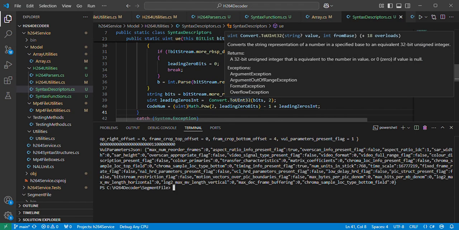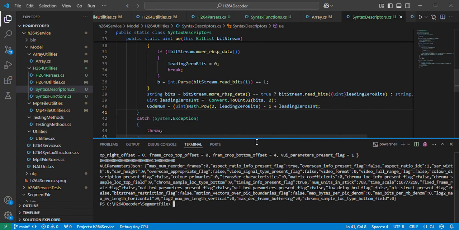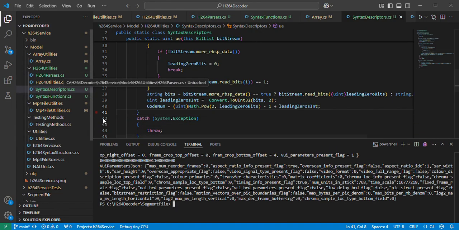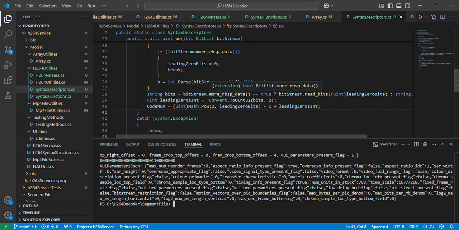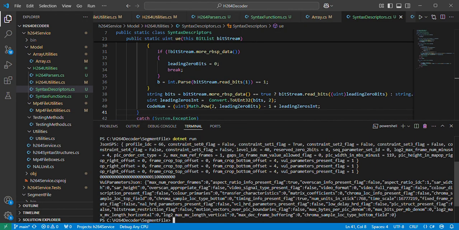We know we are working on an H264 decoder, right? We're writing a decoder here. And so far we are at the point where we are now doing something a little bit very serious, as you can see here.